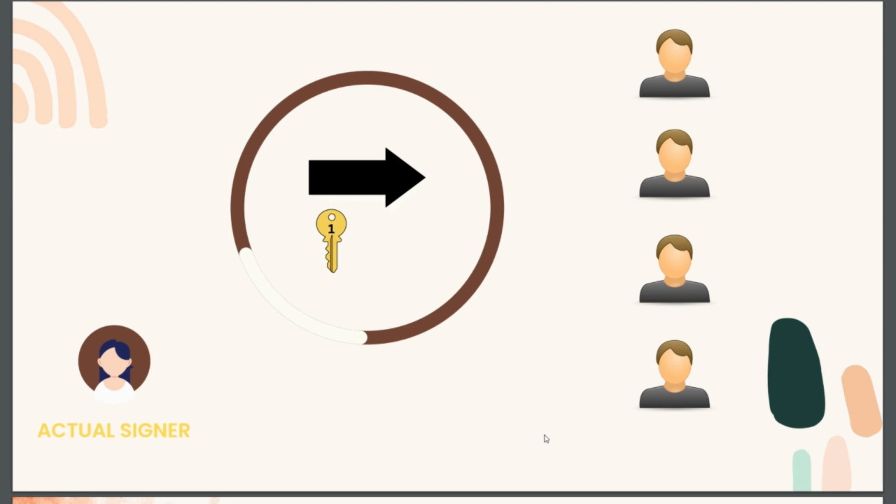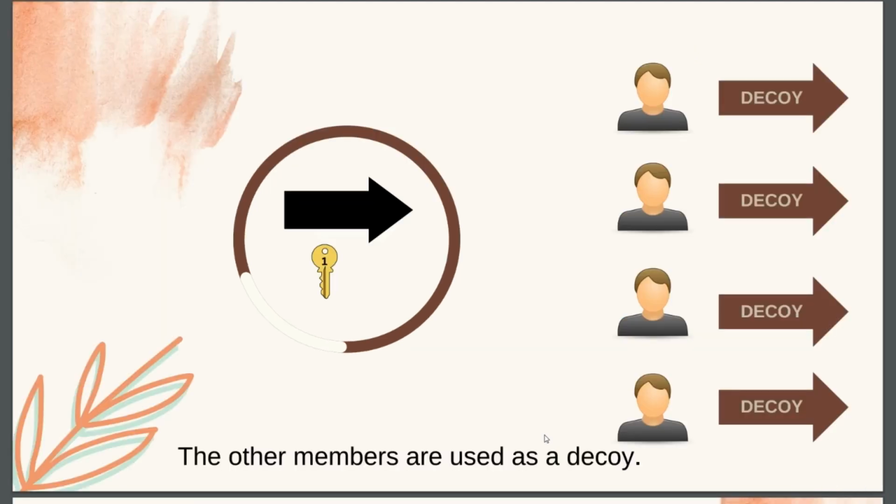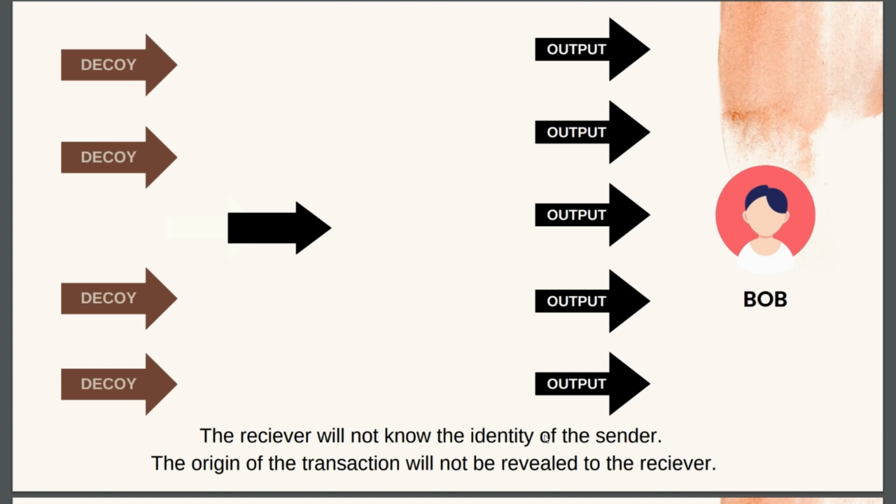members from the group. A benefit of using this feature is that even those members whose public key is being used are not aware that their public key is actually being used by Alice to generate the ring signature. The other members can be thought of as decoys to avoid tracing of the actual sender of the message. Using the private key of Alice and the public keys of other decoy members, a final output is generated, and that message is sent to Bob.